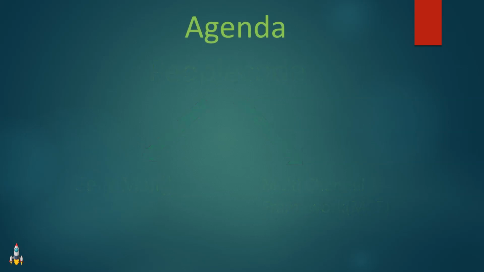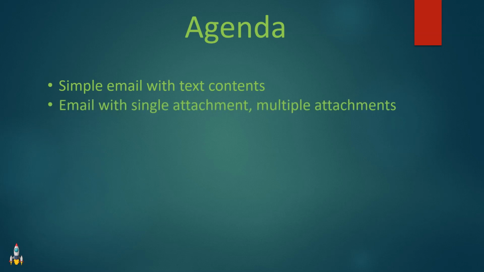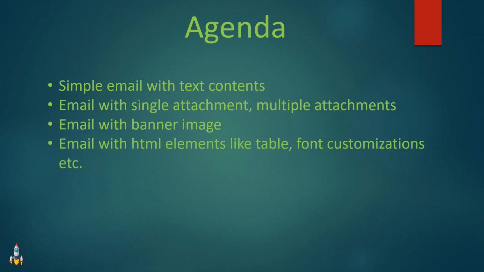For today, while discussing the SendMail function, we will see a couple of use cases, such as how to send simple emails with just text contents, and how to send emails with one or more attachments in them. We will also see how to attach a banner image or company logo inside the email, and how to include some HTML elements such as the font, font size, or table elements in your email. That's the agenda for today.